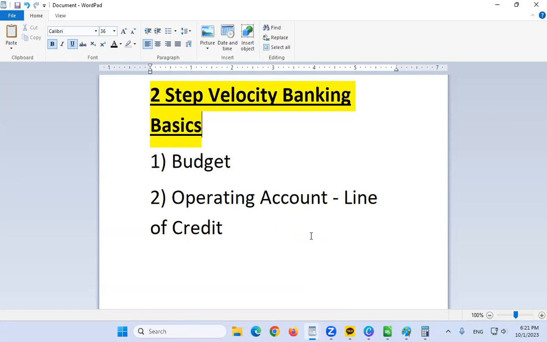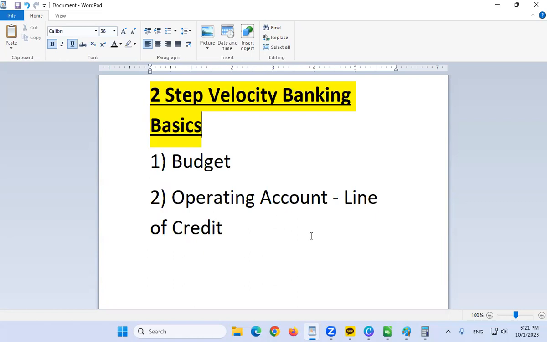The first one is the budget, right? The budget tells us what's happening with our money, and when we list all our paycheck and expenses, especially our expenses, we know what we can do to recover our cash flow, right? Because that's the whole name of the game, to recover our cash flow to pay off our debt.